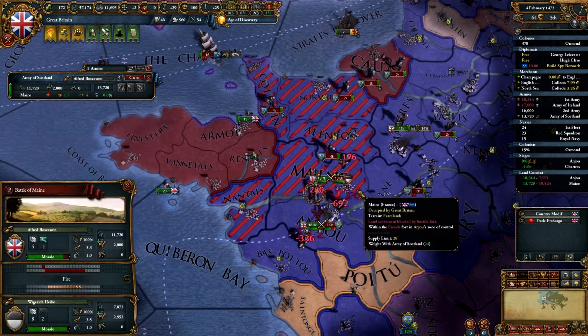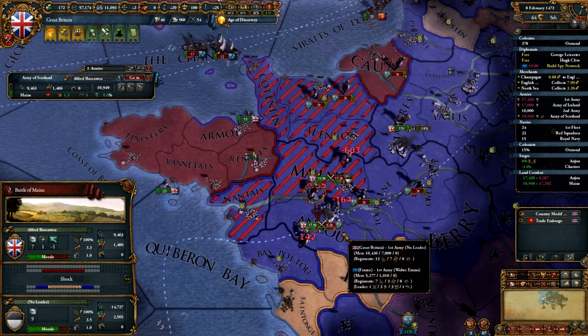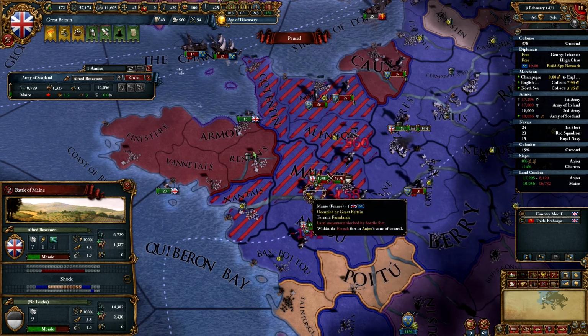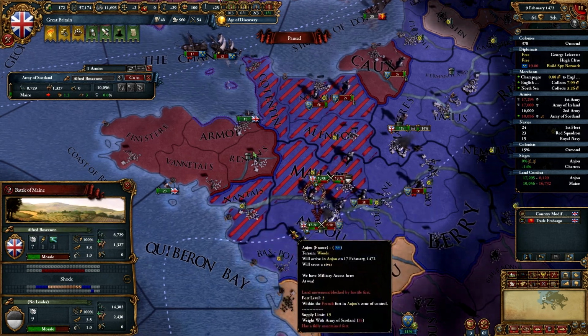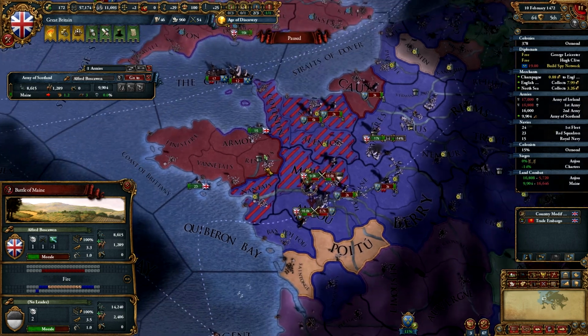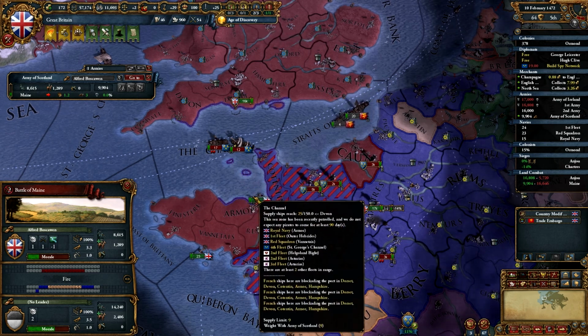Oh, so are we intercepting a 4 stack? So a 13 and a 2. We're defending well. They're pouring everybody in. This army has to retreat. 16 February. I don't know if they can hold on for that long. And France is now blockading. Or they're moving through.